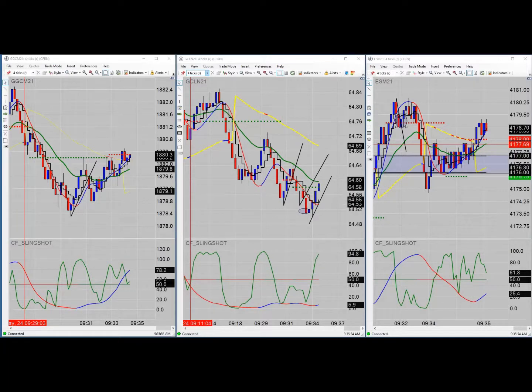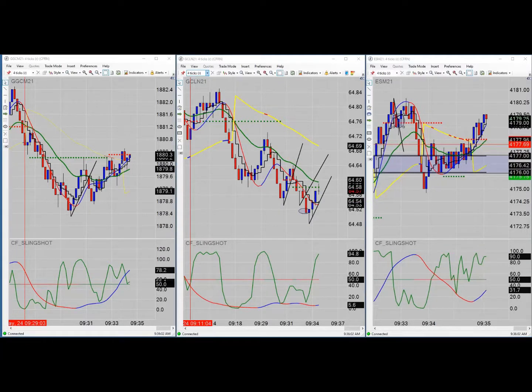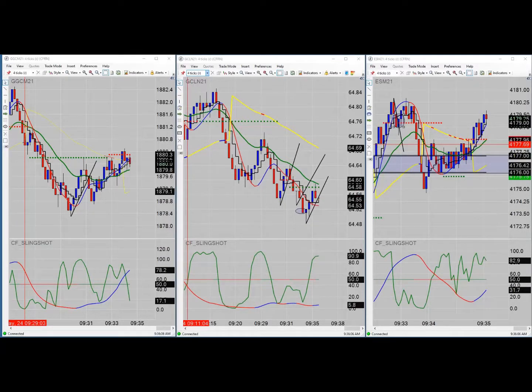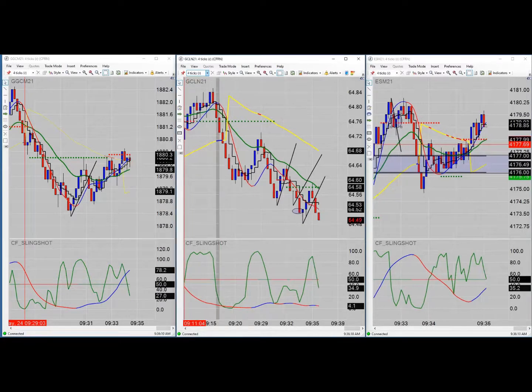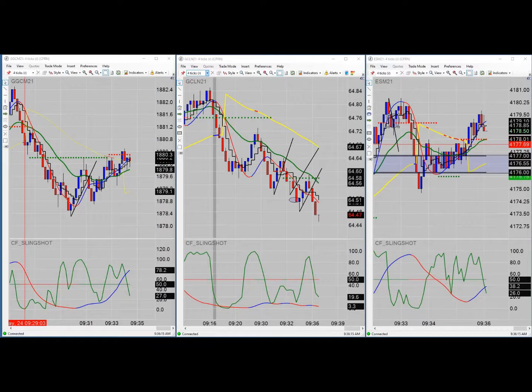Wow, do I have to clean this up? Goodness. All right, watch gold on the crude here. That down close right there on crude is a shorting opportunity. Okay. And there it goes, and it's too late to get into it now, and I missed it. It was right here.